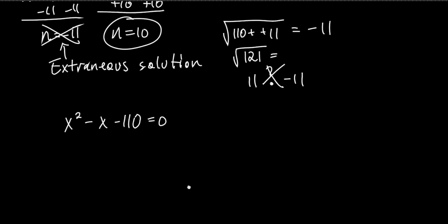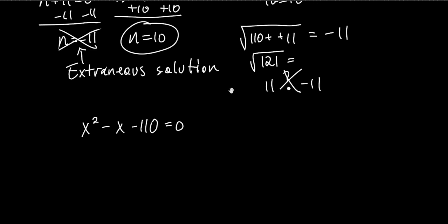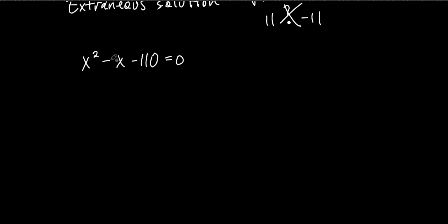So I'll tell you what. Instead of using n, can I use x? Is that all right? So what is it? x squared minus x minus 110 equals 0. Make sure it's plus n or plus x. All right, so that's what we ended up with. After we squared both sides and moved everything over, we came up with this.